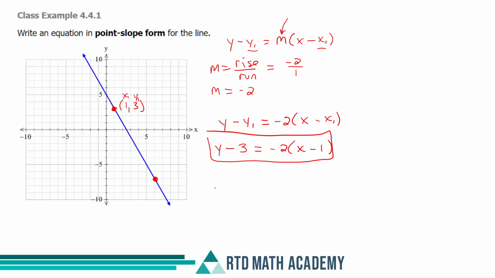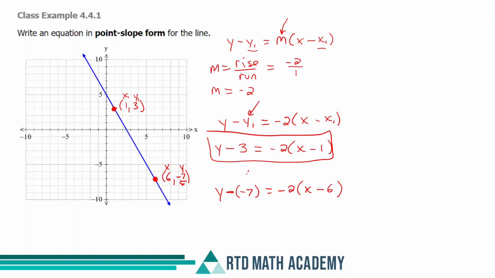Let's do it one more time. So now we'll say y, and now y1 in this case, so let's write out this point. This point is happening at 6, comma, and then -7. All right, so again, this is like an x value, and that's my y value. So y minus y1, so this will be minus, and then just be careful. What I do is I put the -7, this value, in brackets. So it's minus -7 is equal to -2, and then we've got x, and then minus, and then this is still positive, so that'll be straightforward. So that'll be 6, and then there you go.